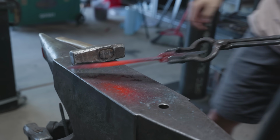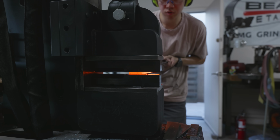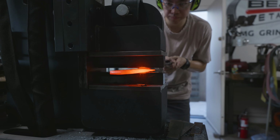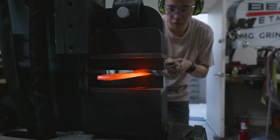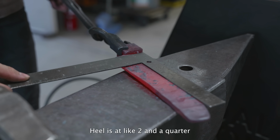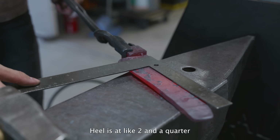Now, this is mosaic Damascus, so I can't forge exactly to shape even if I wanted to, because that would lead to unnecessary distortion of the pattern. That being said, I still forge the blade mostly to shape, minus parts of the heel and the very tip. Is at like 2 1/4.